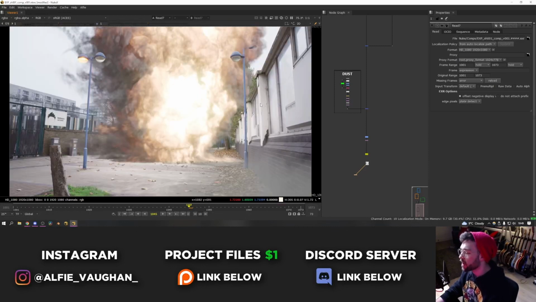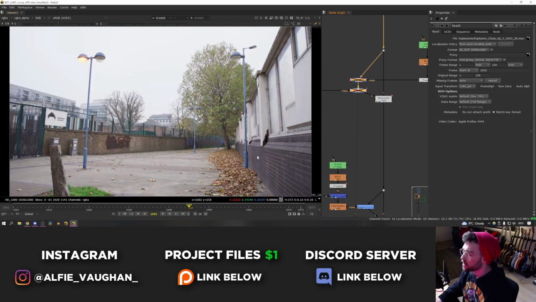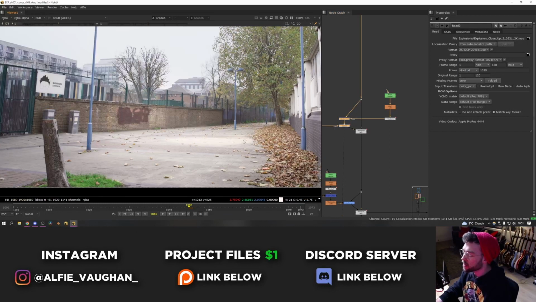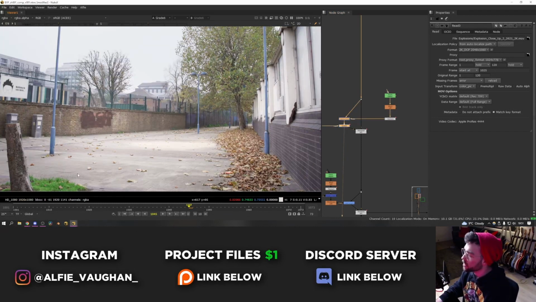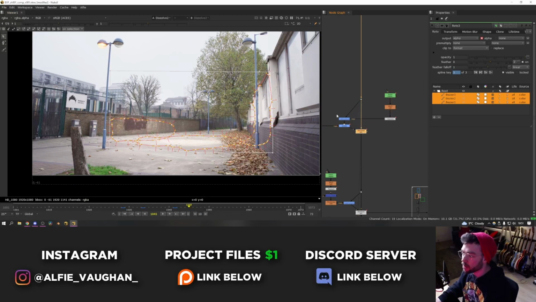And in contrast to that, this wall here is right next to the explosion, so this would actually need to get lots of light interaction on it. So if I turn off what I've done, first of all, you can see here, this is the lighting from the explosion. A lot of it is on the floor around the base where it's most bright, obviously, and then I've done a soft falloff so that some of it still reaches the edges of the frame. That's just done by drawing a few masks in the areas that I wanted them, and these are tracked into the shot so that it moves with the camera.